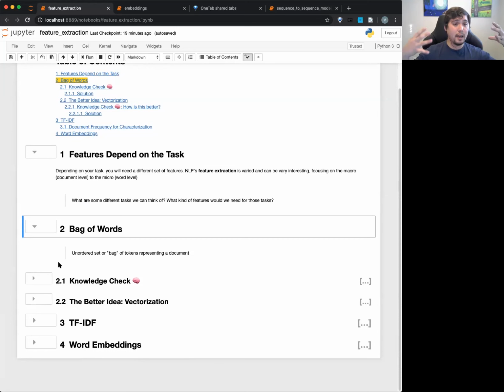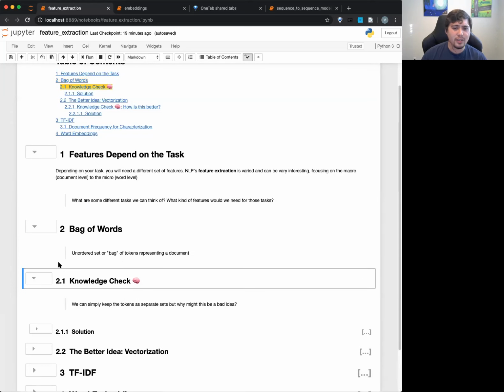Now, when I say an unordered set of tokens, what I'm really saying is that I'm taking a bunch of tokens and saying, this occurred in, let's say, the sentence or the tweet or whatever the document is in your corpus. So I'm just asking, was the word dog used? Oh yeah, dog was used. It doesn't really care about where it occurred. Okay, so you can see it's relatively simple.